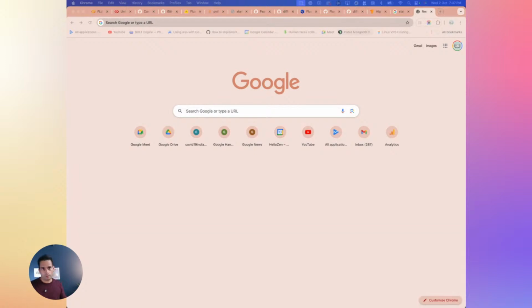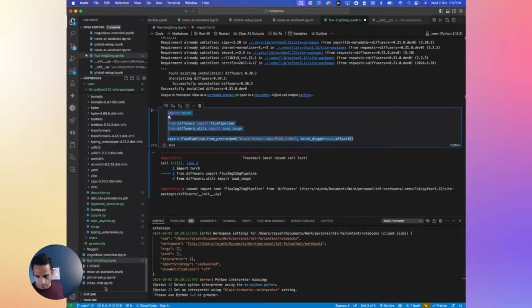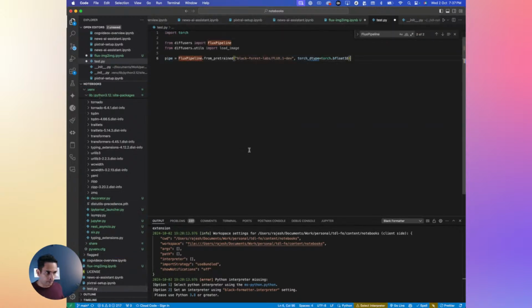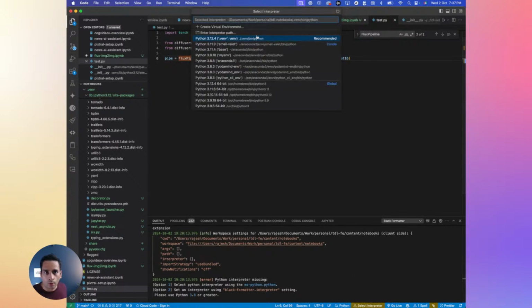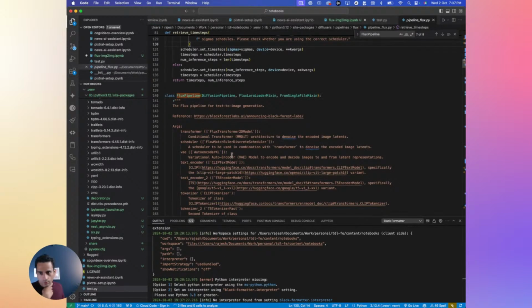Alright, I know one way of doing it. Not the best way, but we can do it by creating a new file and saying test.py, and we paste it, right? And now hopefully we can see, there it is. So now we need to set up the right interpreter, and now syntax highlighting should work. Yeah, there it is. It's working.